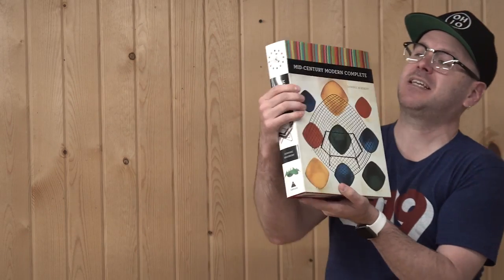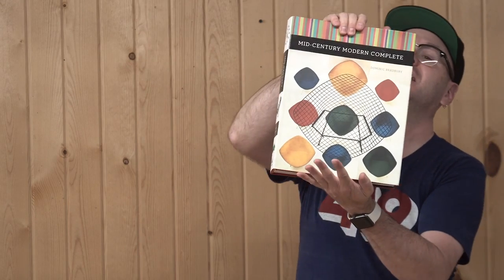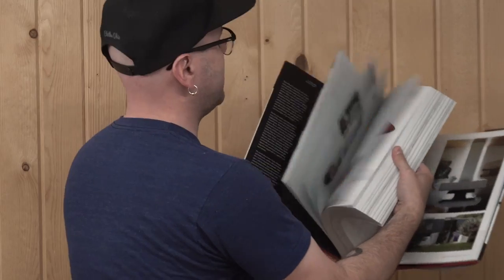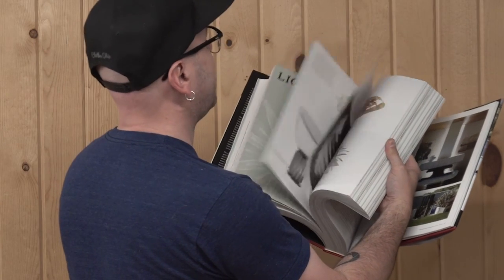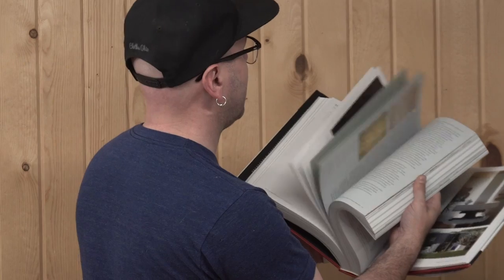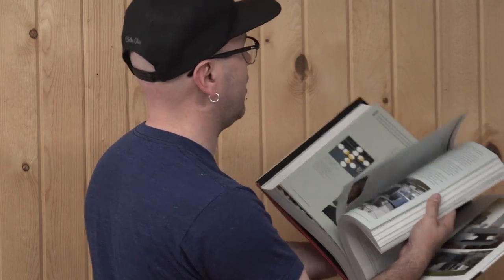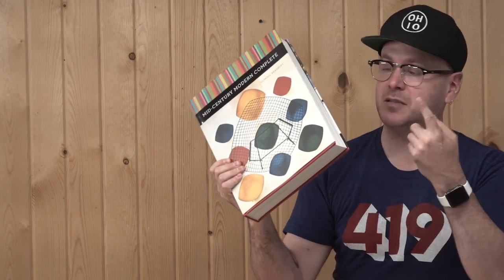All right, let's talk about the book of the week. I just got this beauty. This is the Mid-Century Modern Complete, and I love, love, love this book. If you guys know me, you know that I'm a huge fan of Mid-Century Modern, and this book is really the complete book. So many awesome pictures. It has chairs, lamps, furniture, pottery, all kinds of really awesome, cool stuff in here. Very detailed chapters on a lot of individual artists in here. Talks about the history, where it came from, where it is now.